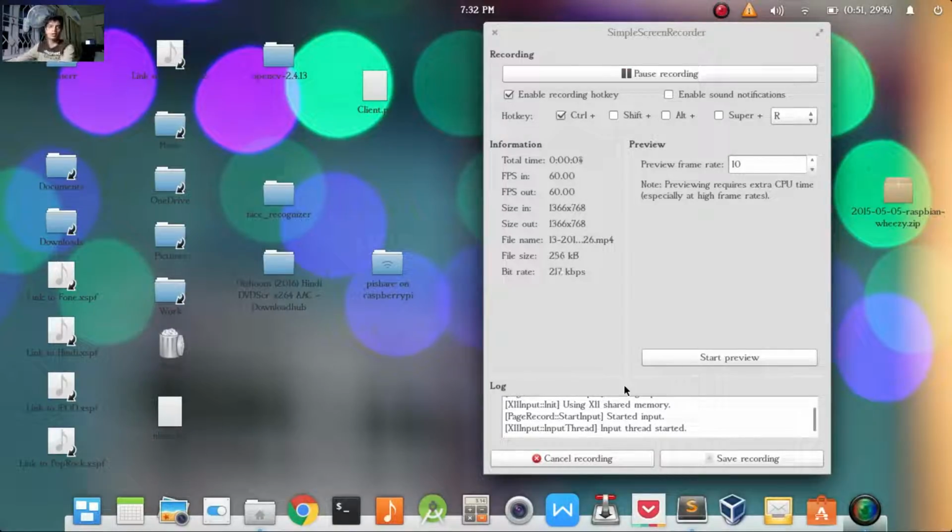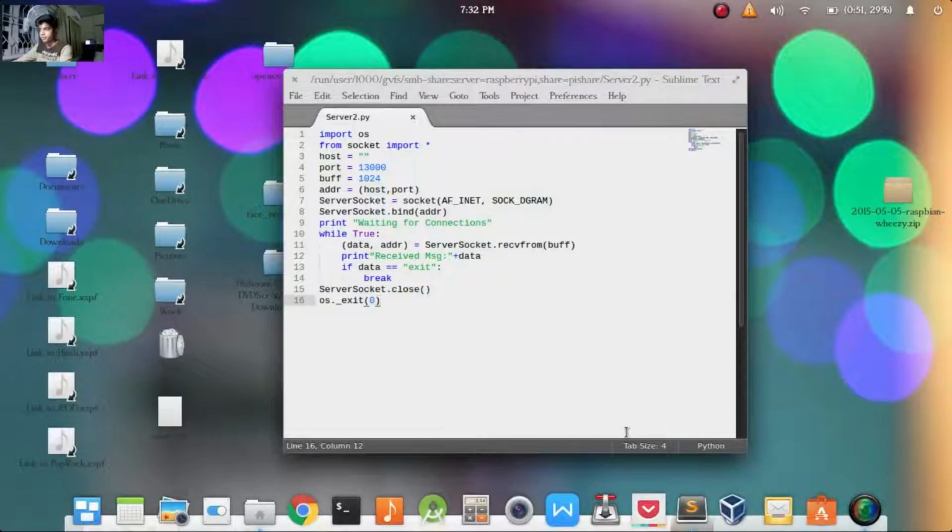Today we will be continuing with Raspberry Pi tutorial number 10, and we are going to make a client application. But first I'd like to point out some of the mistakes that I made in the previous tutorial. In this line, addr equal to host comma port, I didn't put the equal sign. To be on the safe side, I maintained some space between the variable name, the equal sign and the data, as you can see here. That's pretty much it for the server.